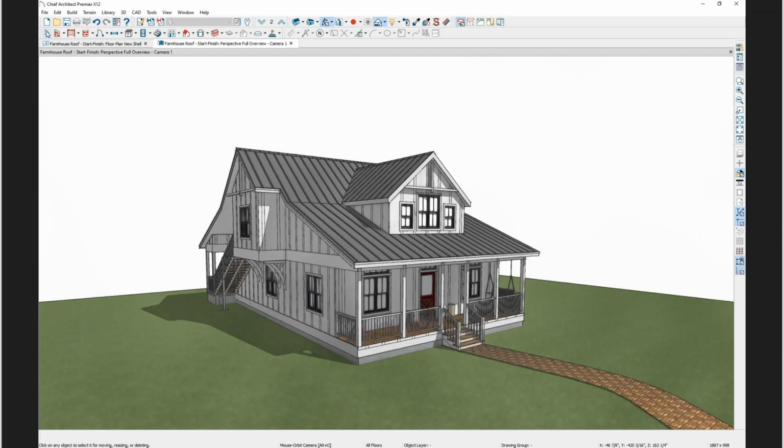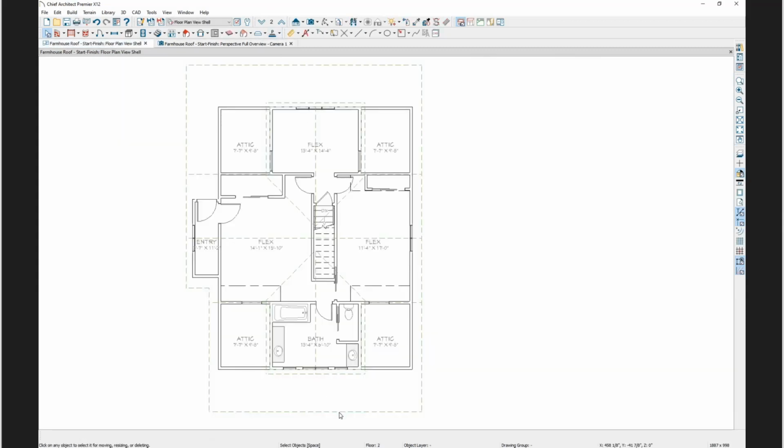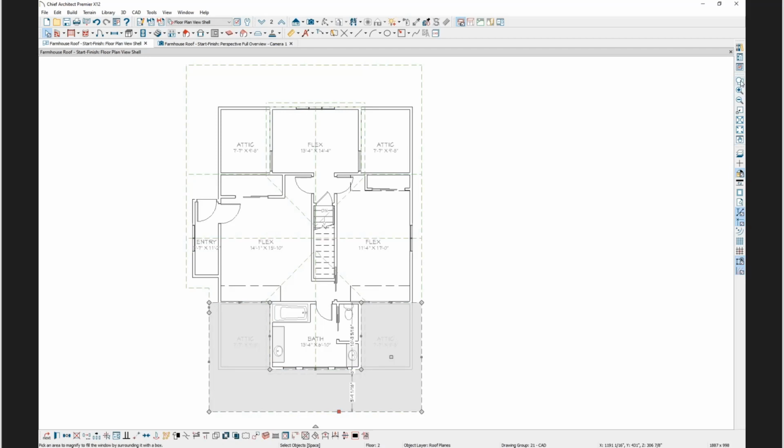So you're saying, for example, if these windows, I know it's not the exact same, let's just say if that window was a lot taller in depth, so that there would be a pan there. Right. So yes, what I would do in that scenario is I would edit this roof plane.